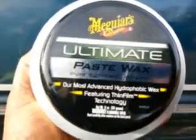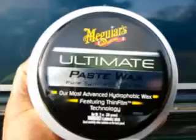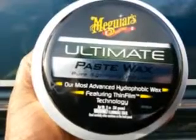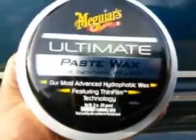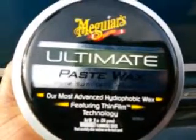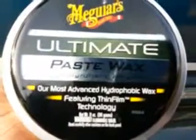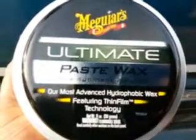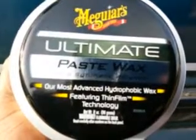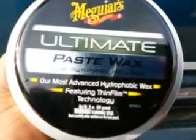In the last video I used the polishing compound on this door. So this time, if you really want to get your paint job on your truck, car, SUV or whatever to maximum protection, just using a plain old paste wax — this is another good wax to use guys. This wax is very very hydrophobic, it's been water tested, and this stuff acts almost as a sealer in my opinion.